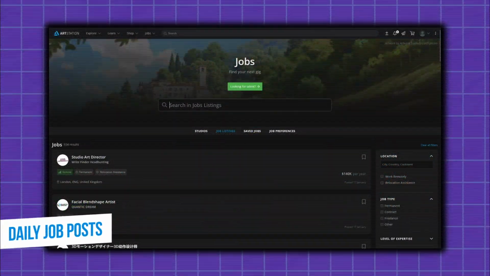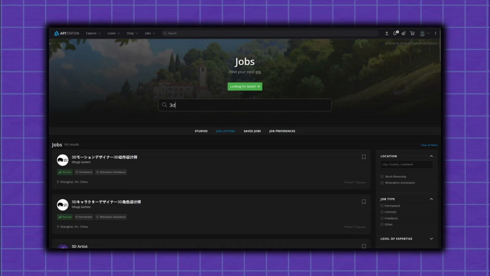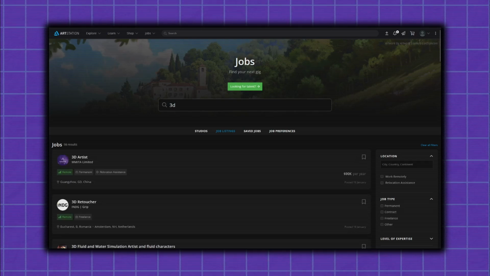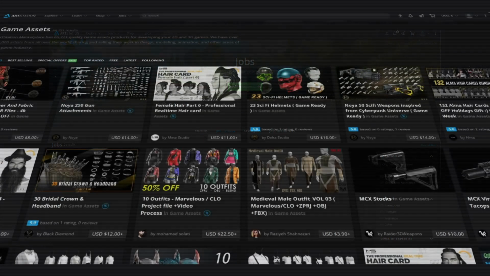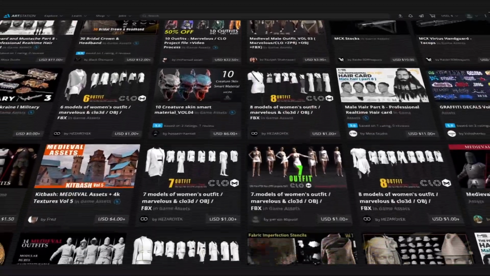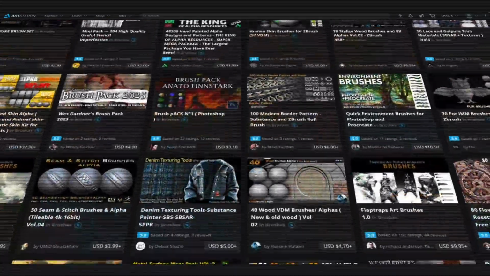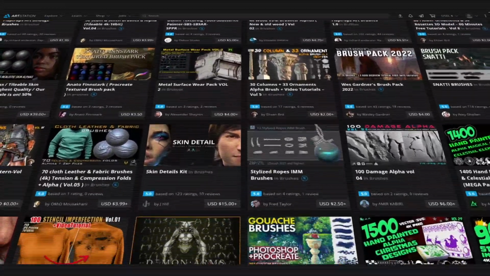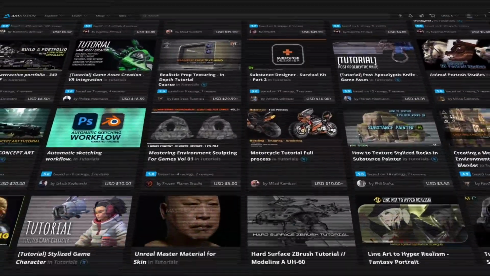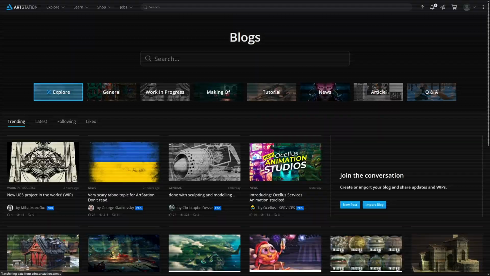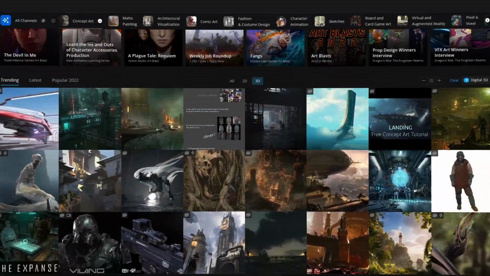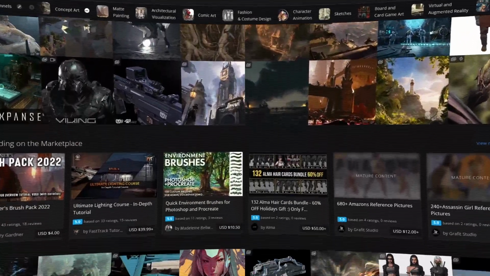This is the case because a lot of game development and animation studios visit the website to hire the best talents. It is also a place to share and monetize your products and 3D assets like add-ons and scripts, 3D models, courses, brushes, you name it. It is also a fantastic place to get inspired, show your creativity, and connect with new opportunities.